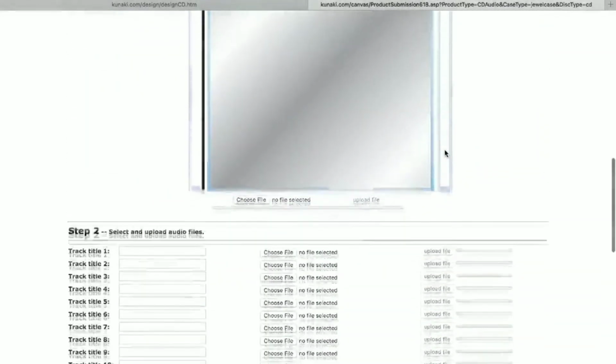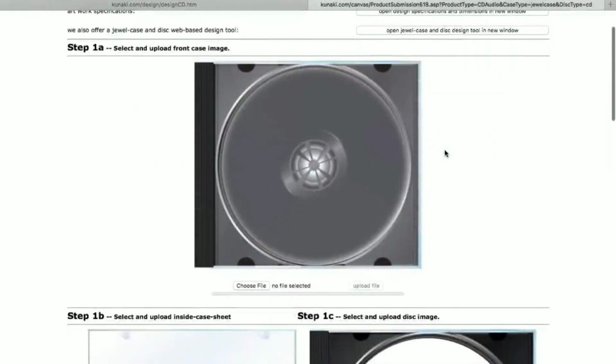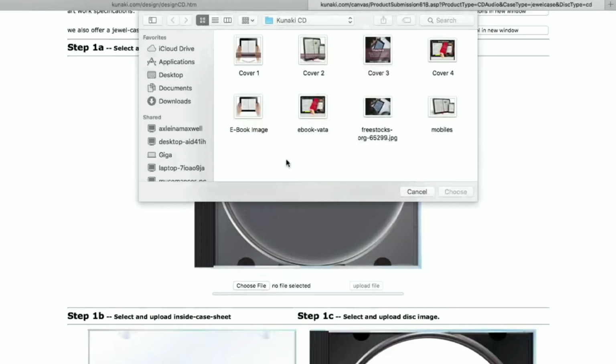This is where you need to upload the disc designs that you have created and saved earlier on. You'll do this step by step. The first step is to upload your front case image.